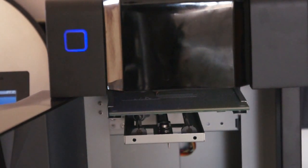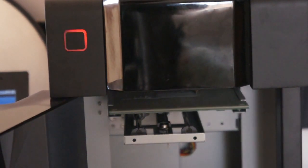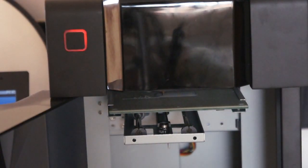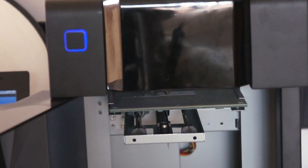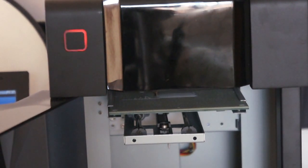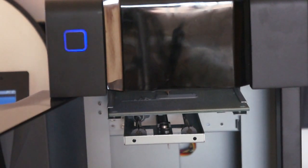I'm wondering if that noise is because I've set the Z height a bit too high. But it should be okay. The raft looks like it's printing a lot faster than I would expect from the old UPs on the fine resolution, so I'm not sure if this printer is actually any faster.